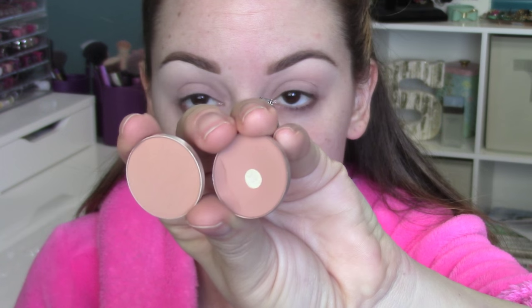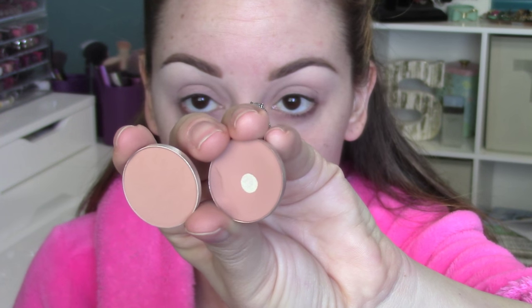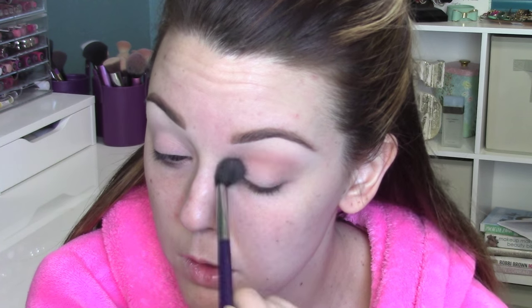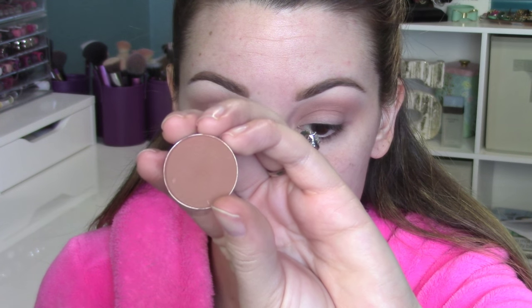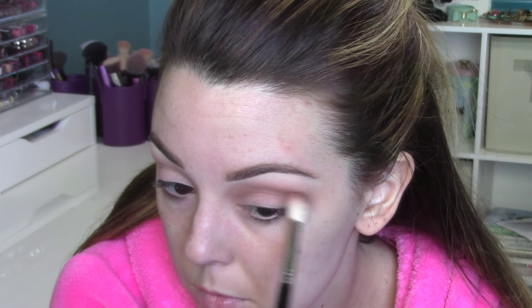This is Painterly Paint Pot and I'm using this as my eyeshadow base today just with my finger. Then I'm taking two browns — Bamboo and Soft Brown from MAC — on a big E40 from Sigma, fluffing these around in the crease area as our transition shade. I just wanted to lighten up Soft Brown a little bit, so that's why I mixed in some Bamboo. Now I'm going in with Saddle from MAC — it's a mid-tone kind of yellowy brown — and because purple and yellow are complementary, I really like how this looks with purples. I'm buffing this deeper in the crease area with a smaller buffing brush from Sigma — I'll link it below.